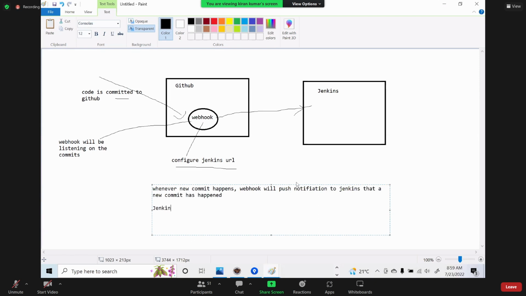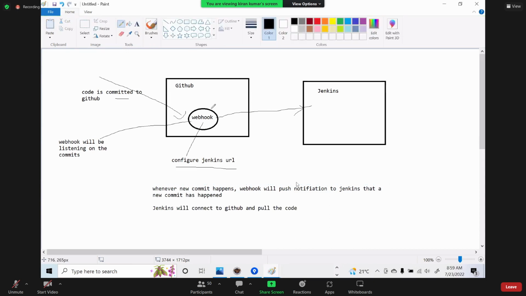Now Jenkins will connect to GitHub and pull the code.